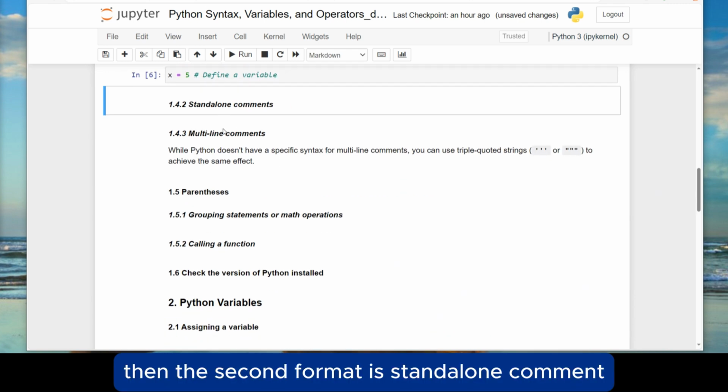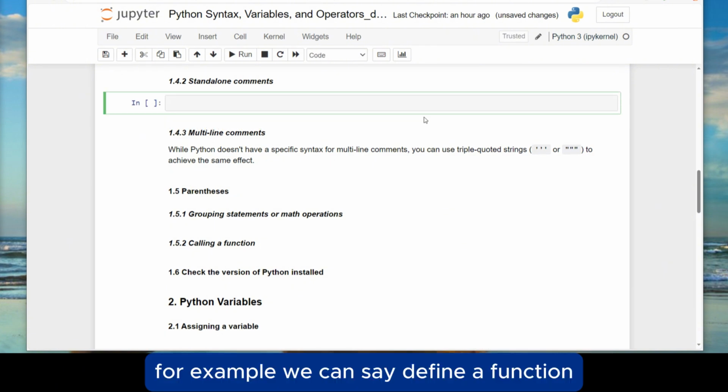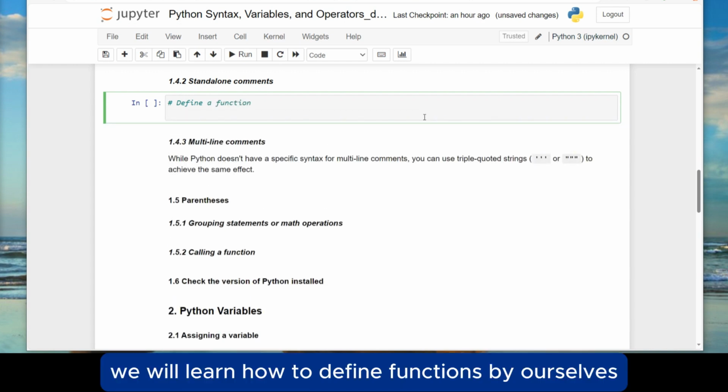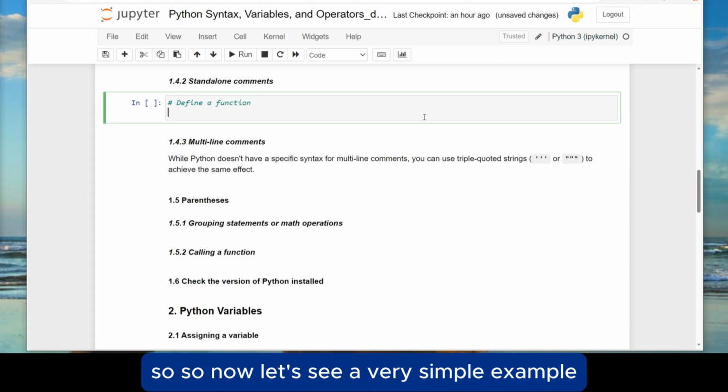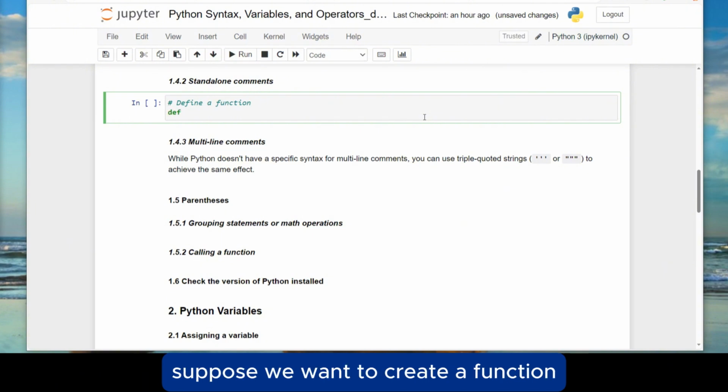Then the second format is standalone comment. So for example, we can say define a function. So later on, we will learn how to define functions by ourselves. So now let's see a very simple example. So we call the def function to define a function. Suppose we want to create a function to calculate the sum of two numbers.